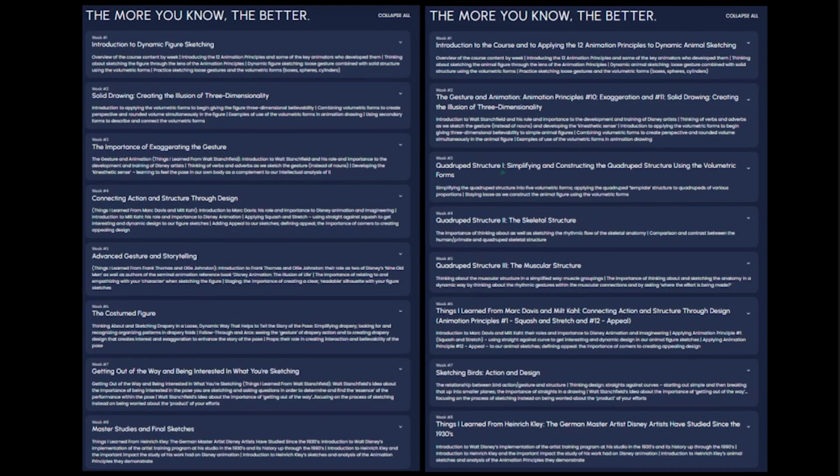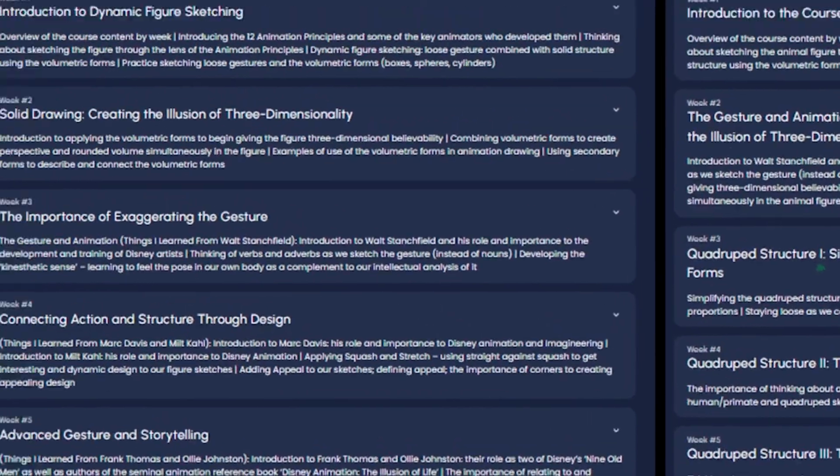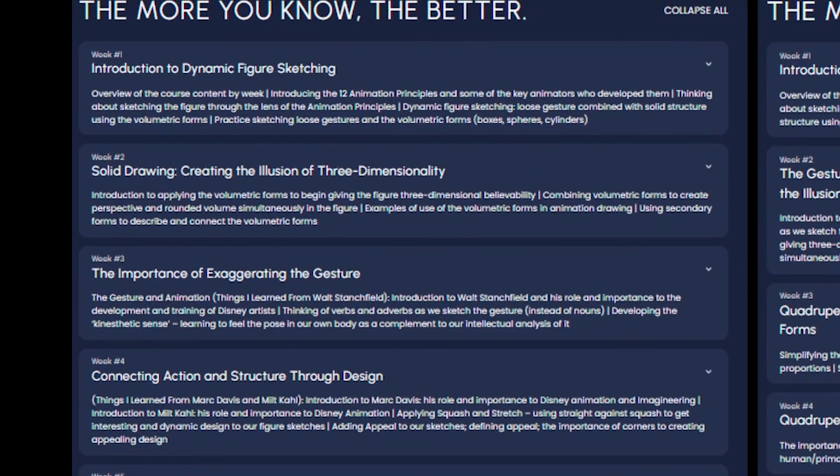Here are the content descriptions, so you can definitely dive deeper later on and have a look at this and read through that step by step. But I really want to jump in and take a look. As you can see, solid drawing is just the beginning. After the instructor goes through a lot of the basic principles that are going to be covered throughout the whole course, it goes into three-dimensionality and construction, basics of construction.